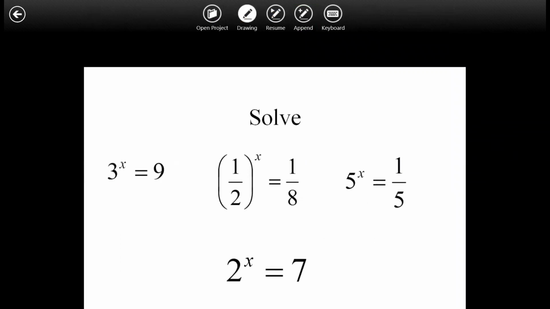Can we solve it in any conventional means of doing this? If you didn't know anything else, what could you do? Oh, there's no other conventional way. What about just guesstimating? 2 to the second power, 2 to the 2.2, 2 to the 2.3. We're going to look at how to solve this out.